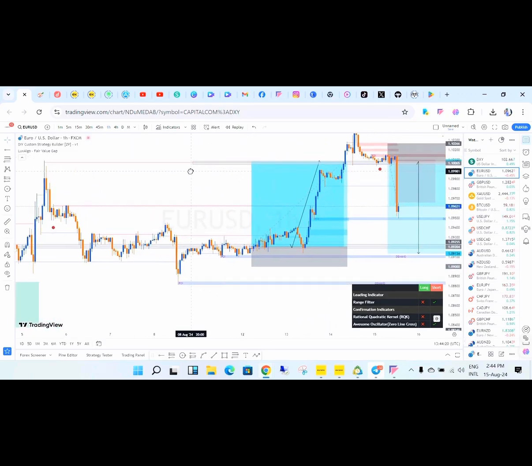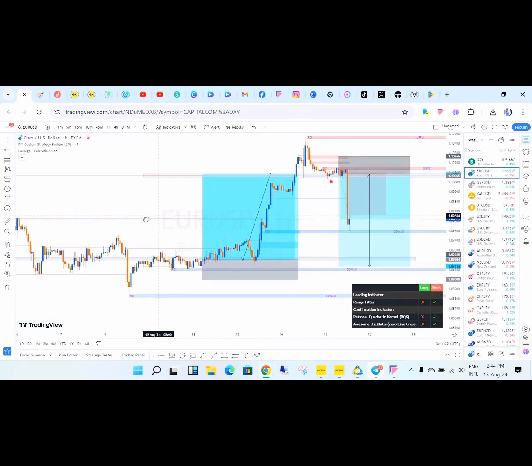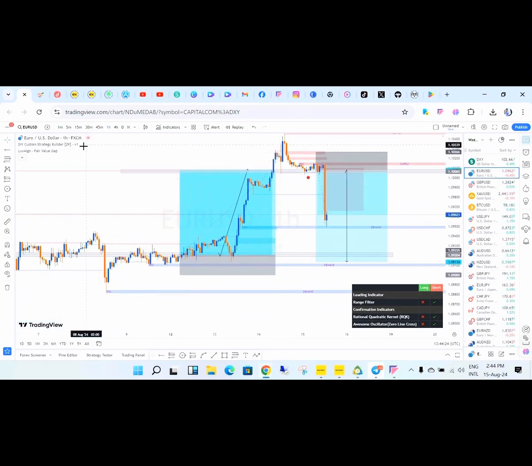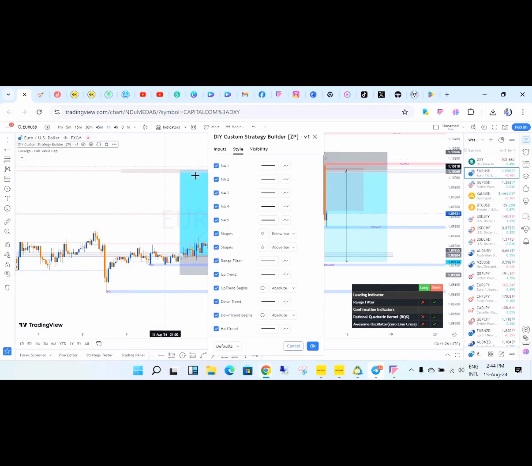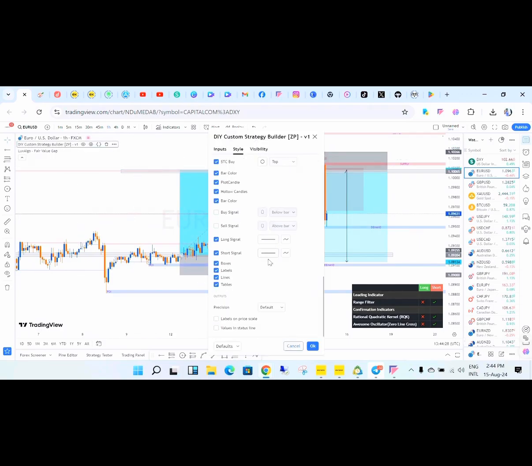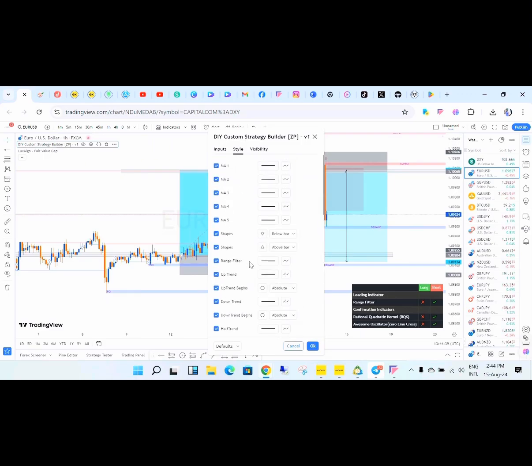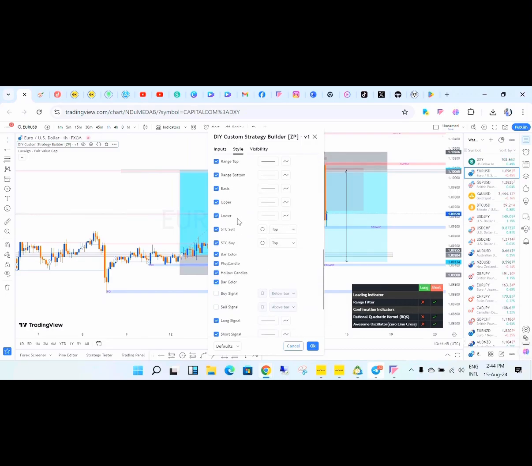But where you can turn it off is, let's go back, from the style. Okay, so you can switch off lines, switch off labels, and even still switch off boxes if you want to. But this is how mine is. Let's scroll up. Like I said, you can troubleshoot, but this is how everything is. Everything here is turned on, turned on, turned on, turned on. The only thing that is not turned on here is this buy signal and sell signal.